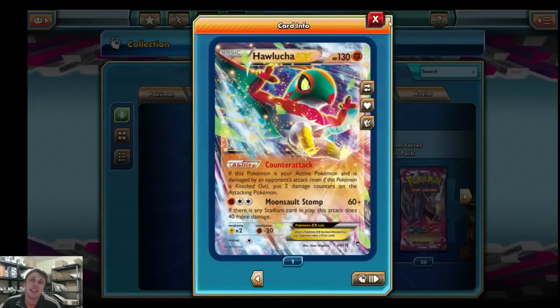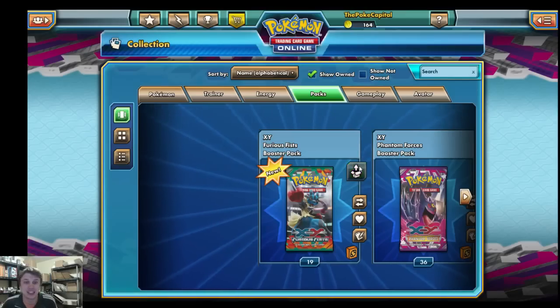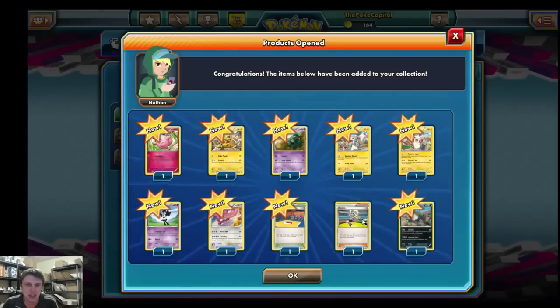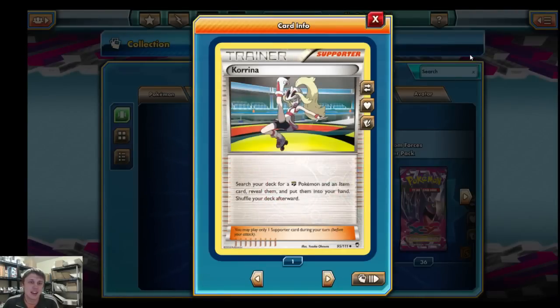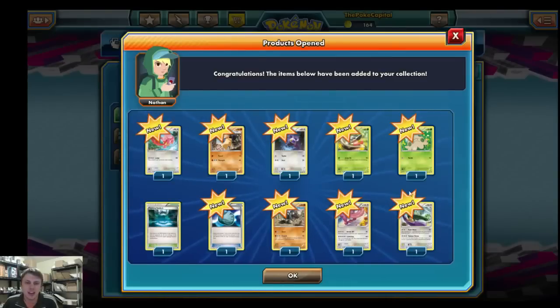Yay! It's an EX. If I want to trade, it'd probably be like one pack in exchange, probably? Karina! Hiya! So that's only our first Karina. That's sad. Let's get some more Karinas. Let's get a full art Karina, and a full art Seismitoad EX, and a secret rare Mega Lucario EX.